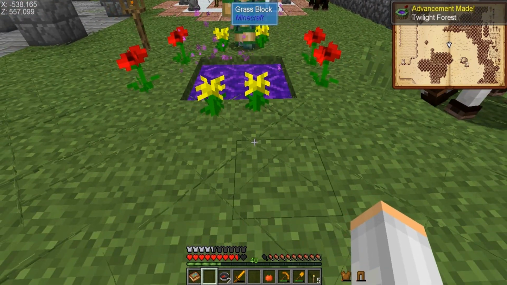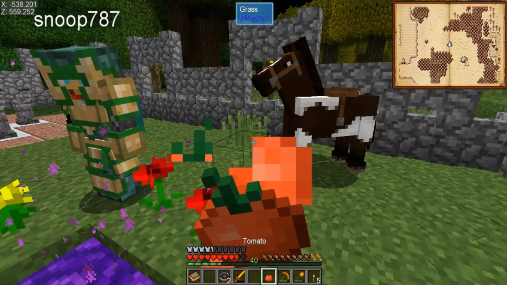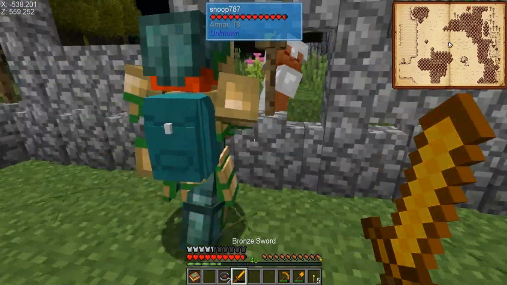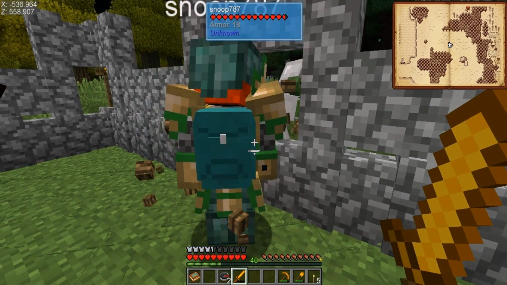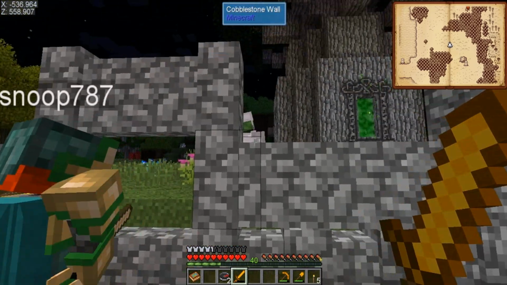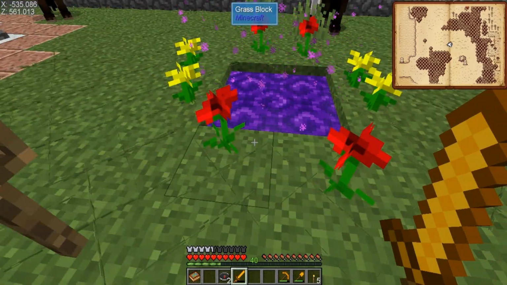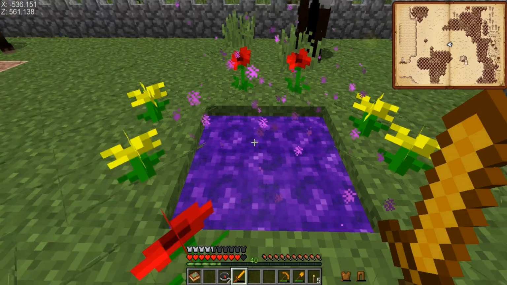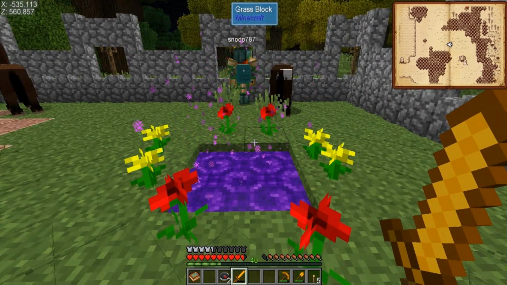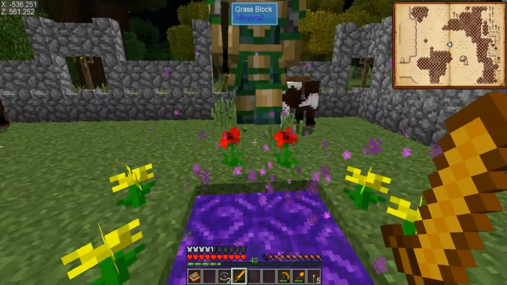Ow! Ow. No, Mr. Froggy, don't! Go away! Go! Shoot! He's like, I wanna look! No, you don't get to. Ow! What was that? Oh, am I getting hit by a golem? Alright, are we going in here? Woo!